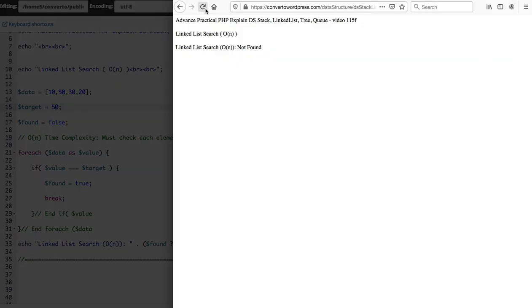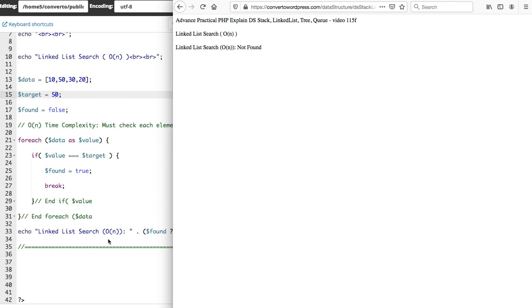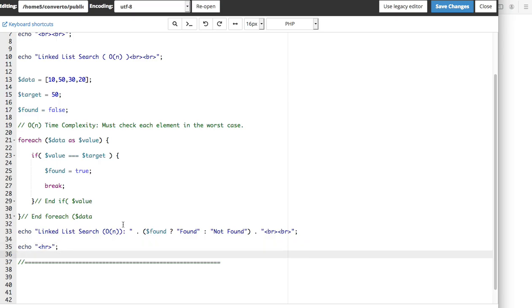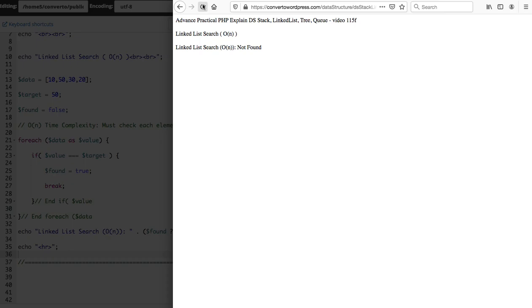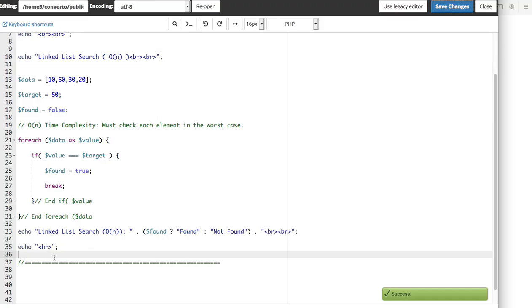Hold on a second, make sure this works. How about we put here what you would call it? I wonder if this will work here, to tell you the truth. Let's see. It should. No, it doesn't work. It doesn't like this.